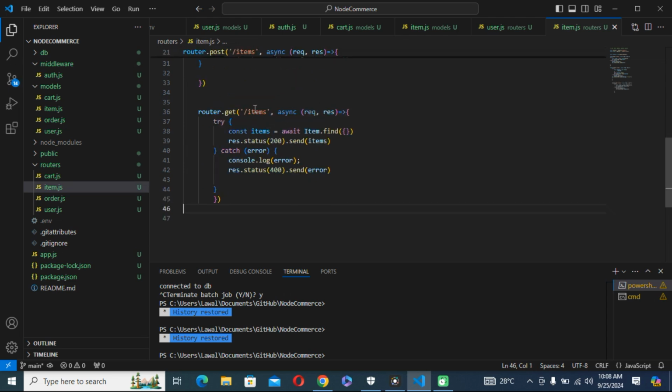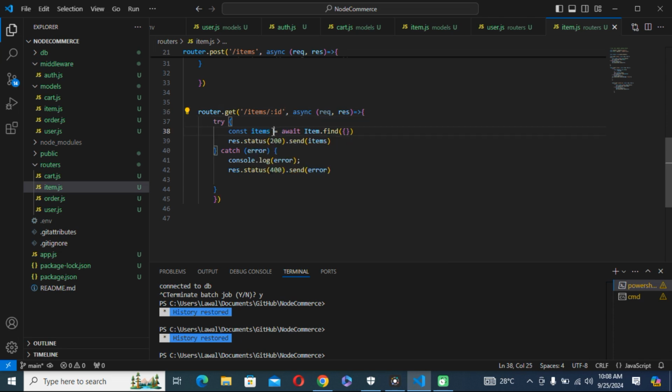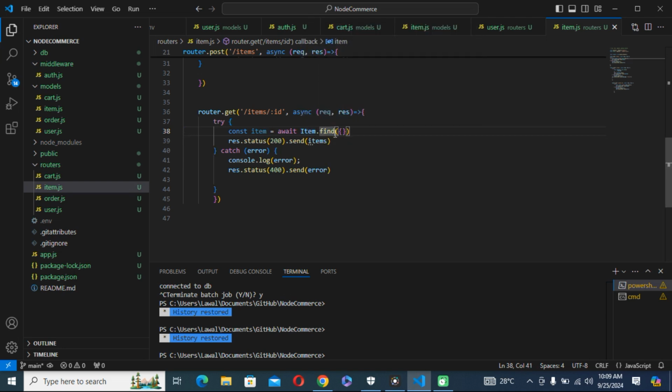This time around the get will be items slash ID, then asynchronous arrow function. The item is not going to be items now, it's going to be a single item, and then we are using item dot findOne, like I explained yesterday.